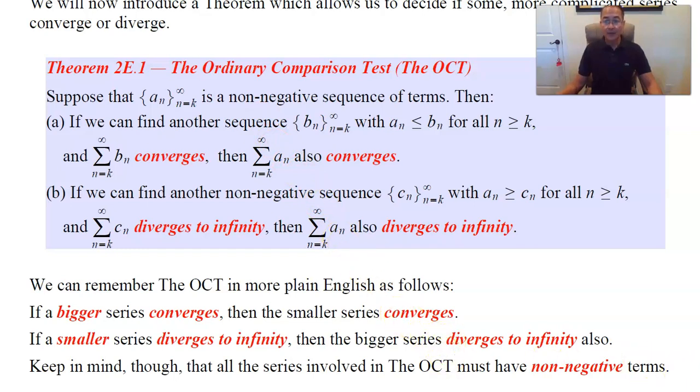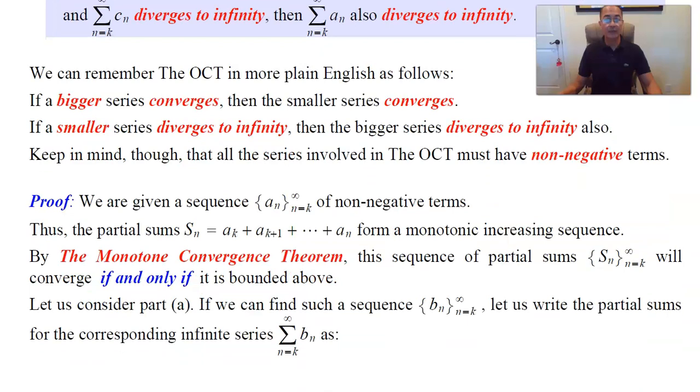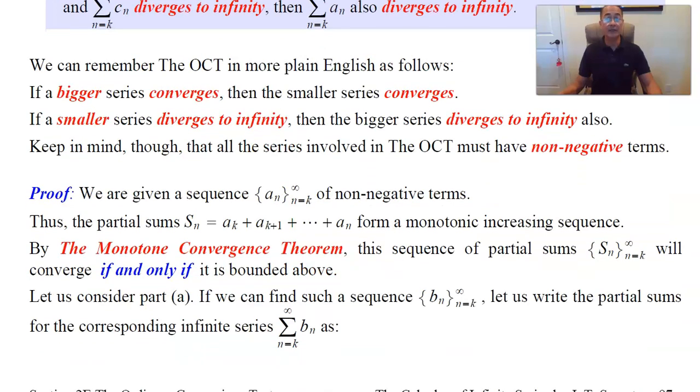All right, so in our last video, when we talked about the integral test, I gave you an example first, and then I showed you with a proof that the integral test is true in general. We're going to do the opposite today, mostly because the proof of the OCT, the ordinary comparison test, is relatively short and simpler than the integral test. Okay? Again, we are going to make use of the monotone convergence theorem, which we saw in the integral test as part of its proof.